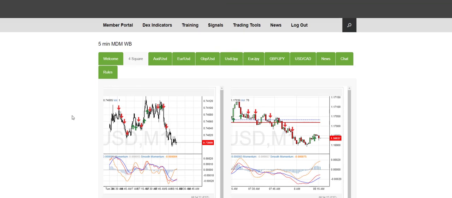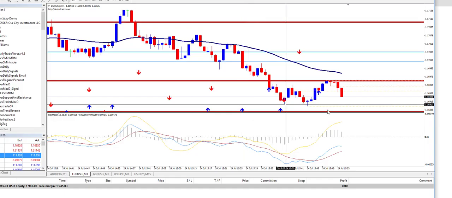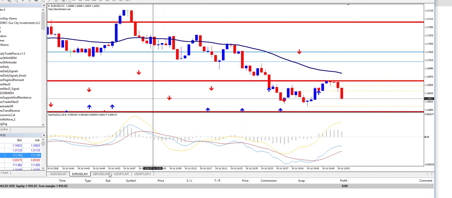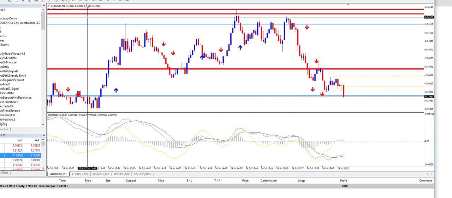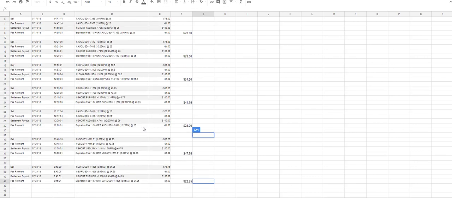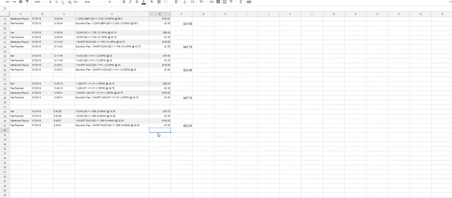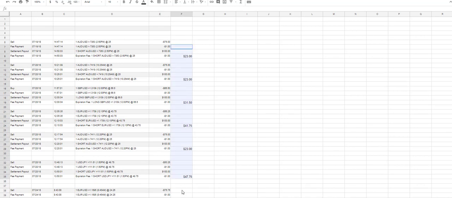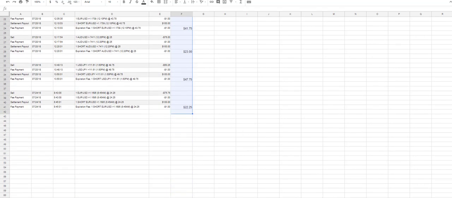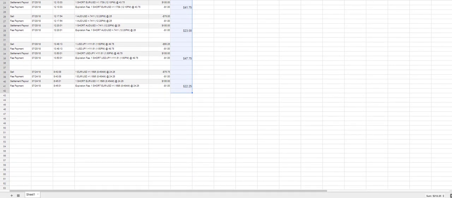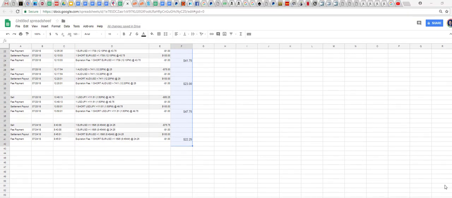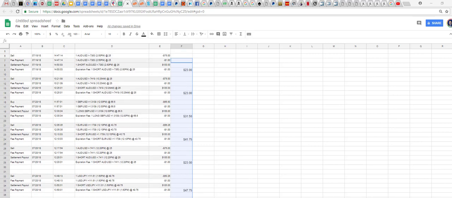Let's go back over and look. Sometimes when all things considered and everything just lines up, everything's perfect, I pull the trigger, and this is where I get my money. If we look at the sheet here, trading at this particular level, how much was made over the week? Now I didn't do many trades because I didn't have a lot of time, but if I do a sum down here, you can't really see it. Let me pull my screen down just a little bit. You can see right there, $212 was made. So not too bad.